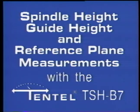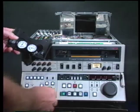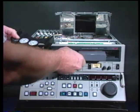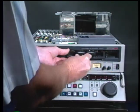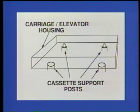The Tentel TSH B7 multifunction reference plane gauge can perform several critical measurements in the transport. With the carriage assembly installed, place the spindles in the retracted or small position by first inserting and ejecting a small cassette. Next, insert the TSH B7 into the transport by firmly pressing it into the elevator assembly as you would a cassette. This tests the carriage assembly, also called the elevator assembly, for proper positioning of cassettes onto the 4 locating posts mounted to the chassis.